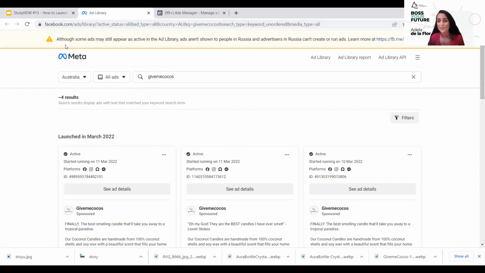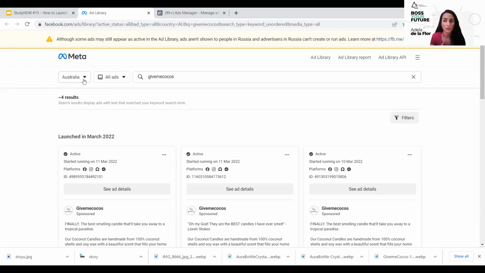Anyway, this platform, you can Google it. Facebook Ads Library, that's how it's called. It's a free tool that Facebook gives us where we can see all the ads that a business is running. This is very useful because you want to see what your competitors are doing, and not only your competitors, but also people in your niche or successful businesses, people that you know are doing great and that you get ads from very often. You want to know what they are doing, and the best way to do it is like that.